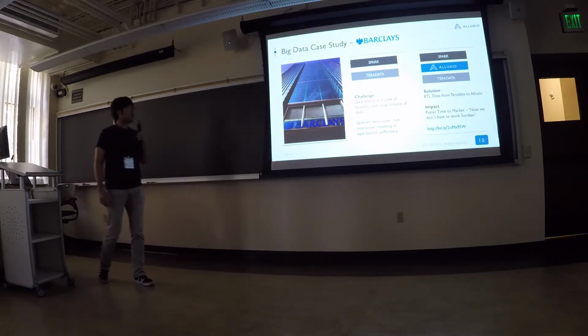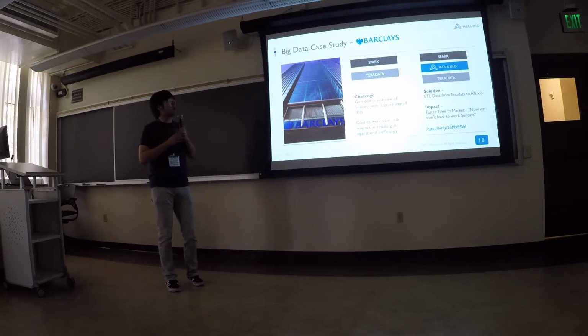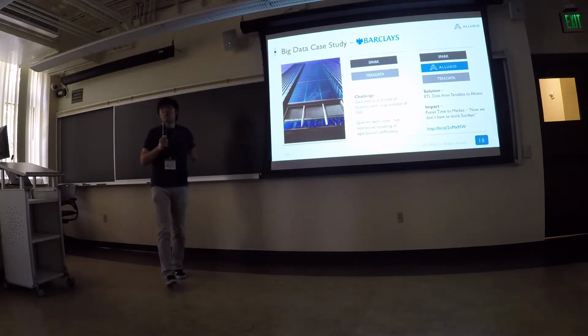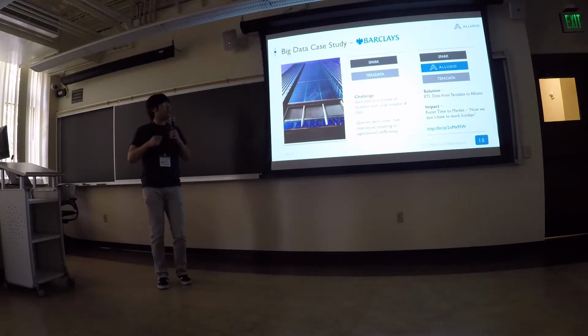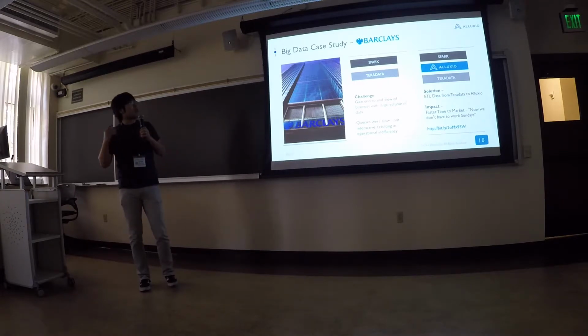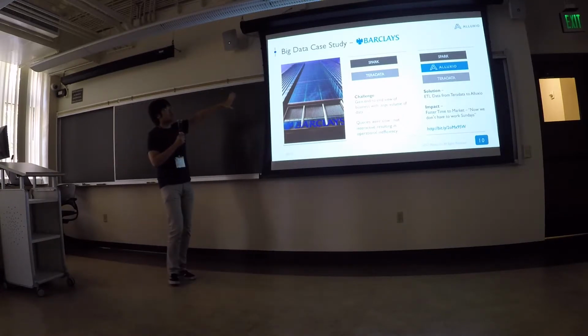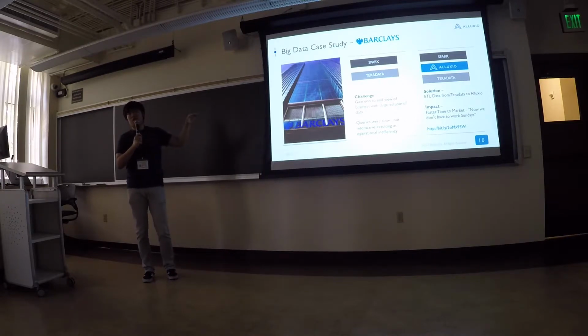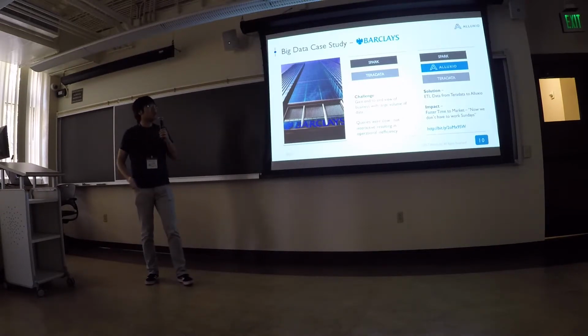The first use case I want to share with you is Barclays, which is one of the major banks in Europe. In their case, this is a machine learning pipeline, and they are using Spark to train their model. The input of this model, the training data, is stored in their Teradata. So the way it works is Spark jobs read the training data from Teradata and use it. Then for the next job, you do the same thing: you start a Spark job and read the same data again. Especially during busy hours, the pipe between Spark and Teradata is slow or very congested, and the Spark job just takes forever to load the data, although you are just doing this data loading again and again.